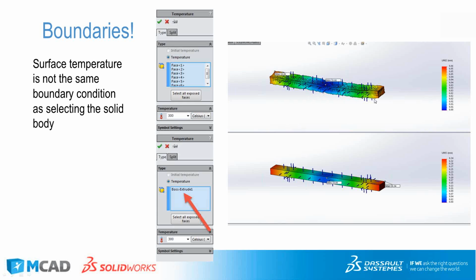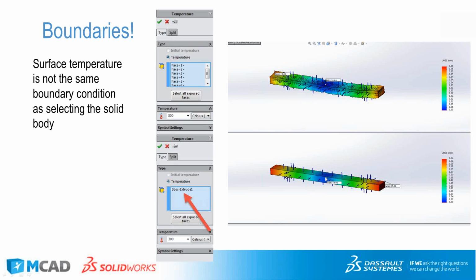And you can see how that's led our part to have this really weird sort of banana-shaped, crumpled, corn-on-the-cob look. And the mesh that I use is painfully apparent because it's stretching around each one of the nodes and not correctly showing what we want to see. Notice how instead, on the bottom one, instead of grabbing all these faces, I just grab the body, boss extrude one, this big bar that I have here, and impose the same temperature limit. Nothing else between our studies changed except the way that I put that body in there.